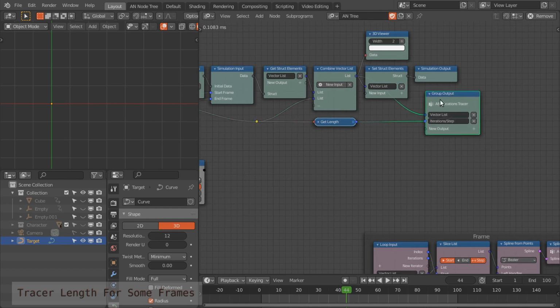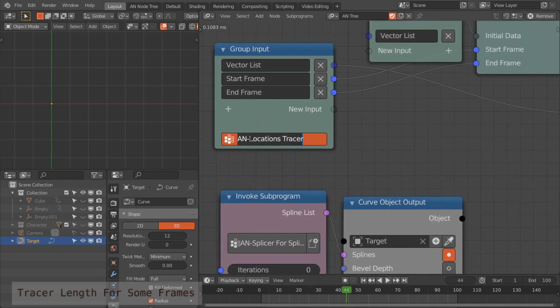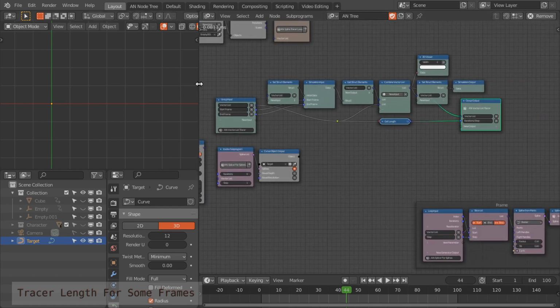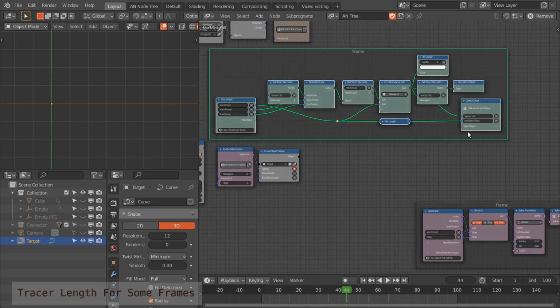You can also, I think, instead of location, use vector list, it is more consistent. So let's make a frame for this.